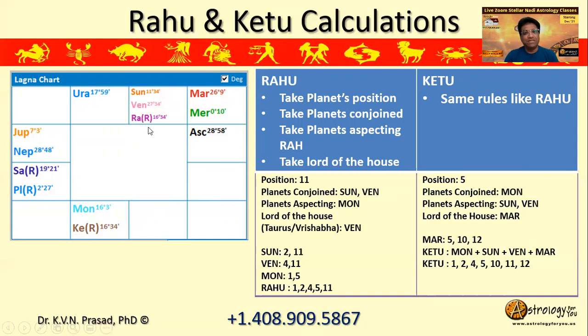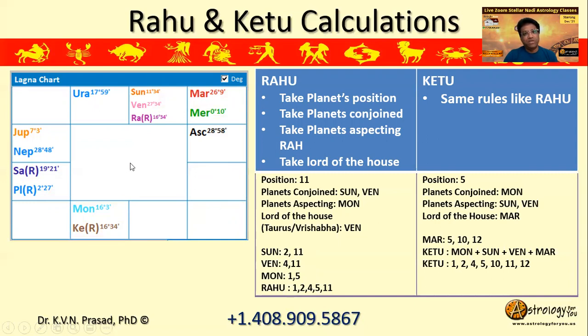Now we have to calculate what are all the bhavas these planets have. So Sun, right? This is a Cancer ascendant, Karkataka Rasi ascendant. Sun is the lord of the second house and is situated in the 11th house, so you write 2 and 11. What is Venus? Venus is lord of Libra and Vrushabha, so he is lord of 4 and 11. But in this chart, Venus is already placed in the 11th, so it is the same thing, 4 and 11.